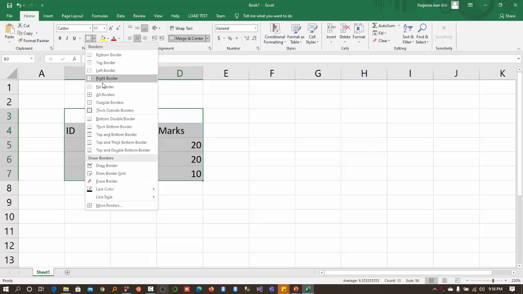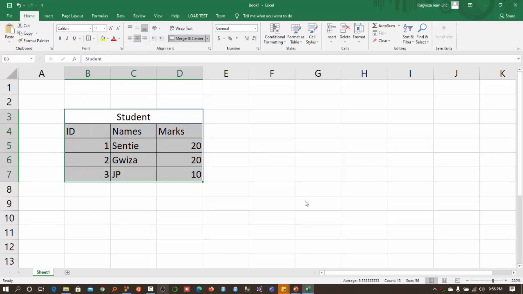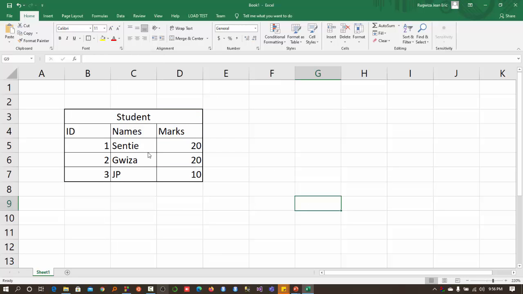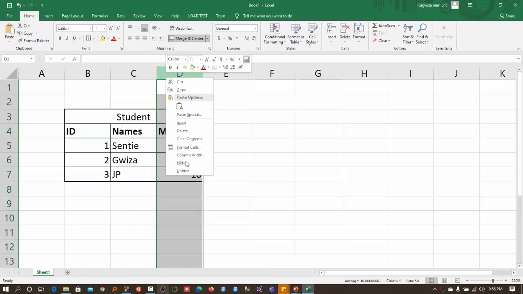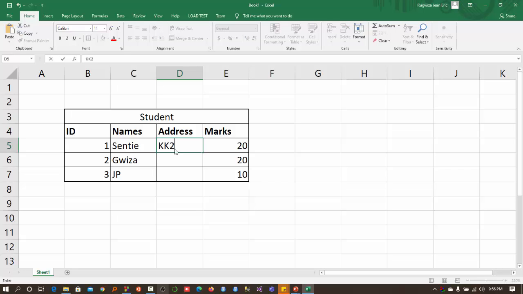This is what we were doing, and after doing this, for example, we need something else. For example, after having this one, we say, oh, we need the address. Are we together? So if you want to insert something like the address, let me come here and I say address. So you understand that I can ask you, what is your address? In my head, then I say the street number. It is like this, KK 241 ST. If I ask you, what is your address? You can tell me, oh, my address is in Kigali, or for example, in Nyamata.